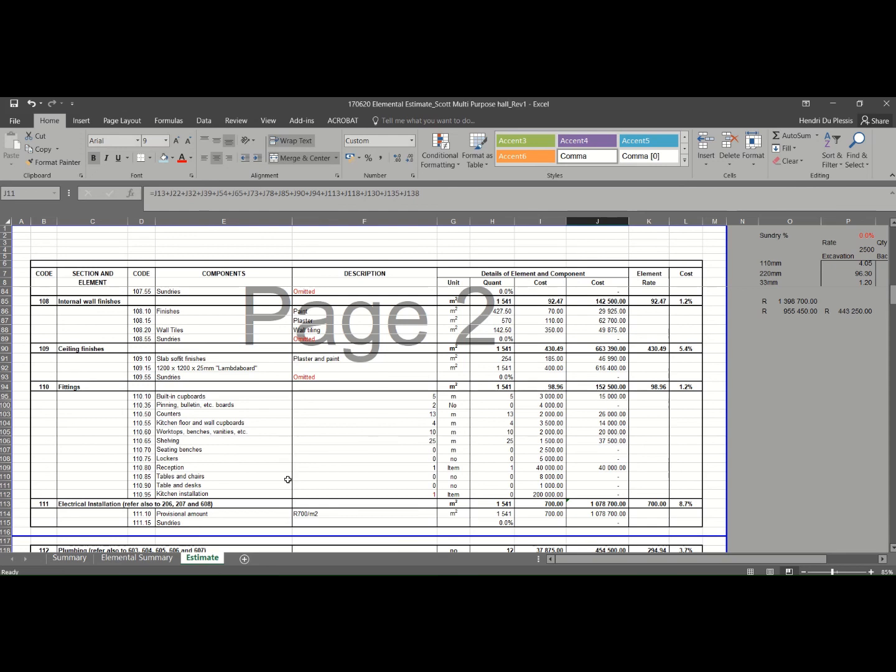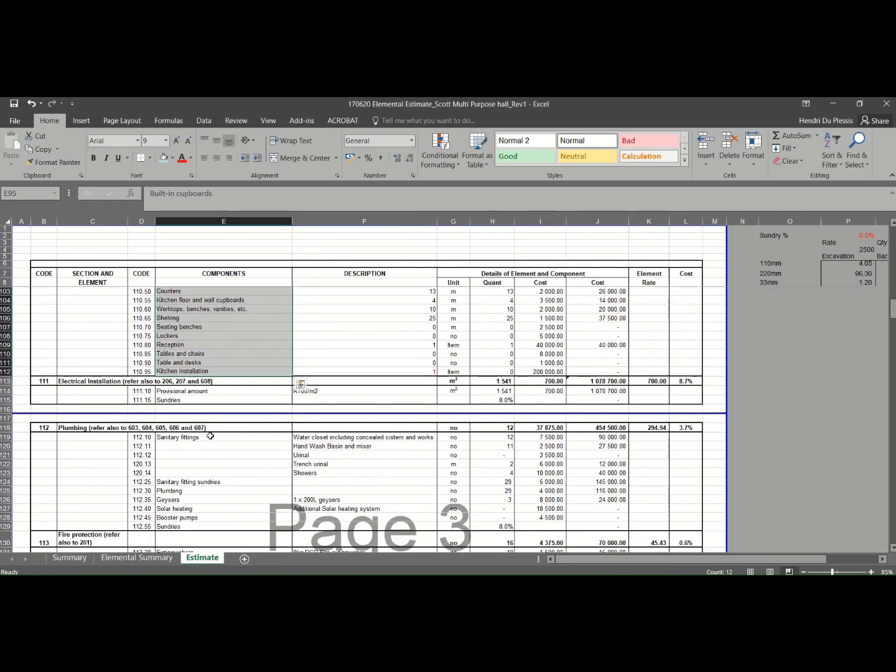I'm more interested in seeing whether you're putting the right items in your elemental estimate, whether you thought of everything, whether you're doing it in the right place, and how the structure of it looks. So rather focus on that than the actual rate build-up, which is more or less a guide.